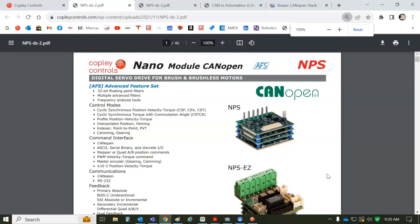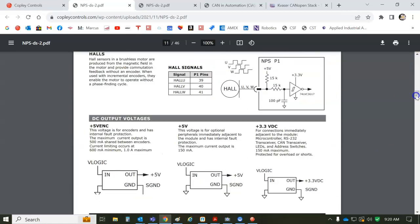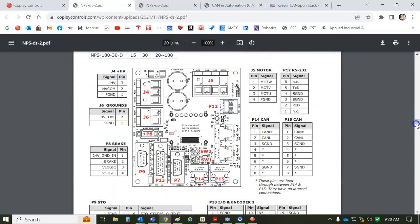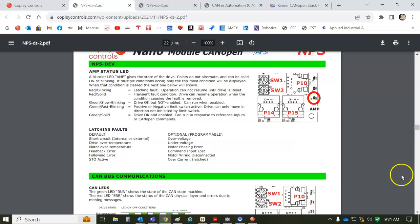So EtherCAT is COE, CANopen over EtherCAT, a little bit different perhaps than CANopen, but they're both based on the DS402 protocol for motion control, so very similar. And we can see the location of the LEDs.